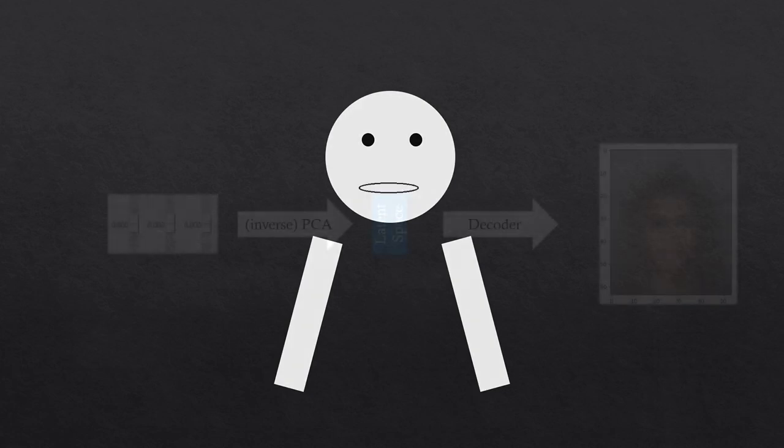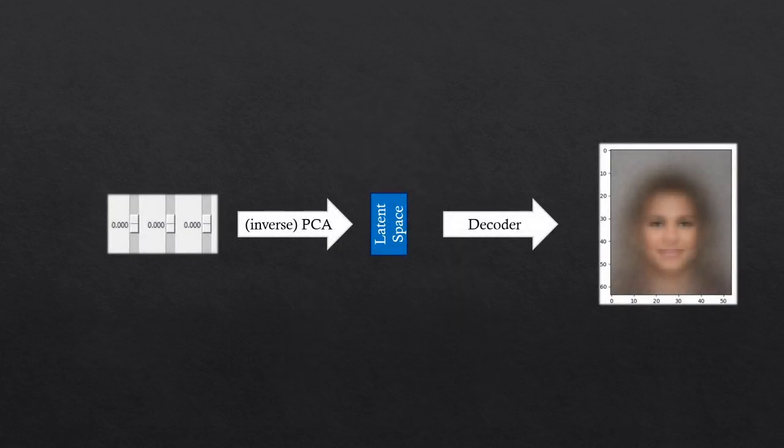PCA, or principal component analysis, is normally used to reduce the number of dimensions of our data. But why would you use that if we already did that with our autoencoder? Well, we won't use it to reduce the dimensions, but to transform them. With PCA, we can do a linear transformation after normalizing our data, so it gets more interpretable. Okay, wait, what do I mean by normalizing the data and making it more interpretable?